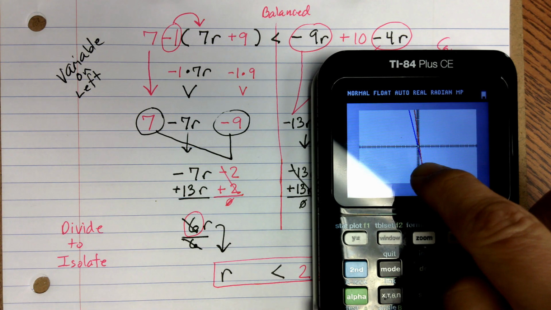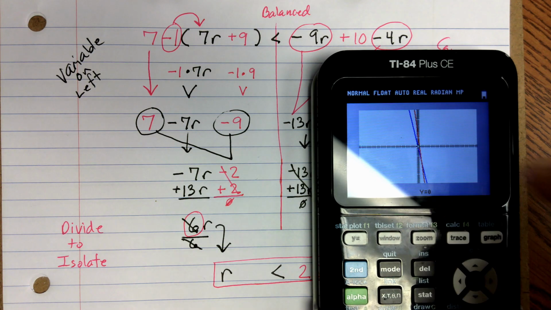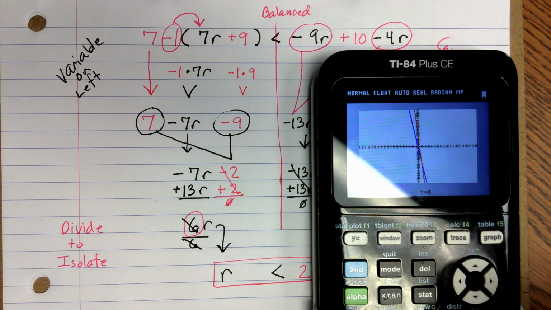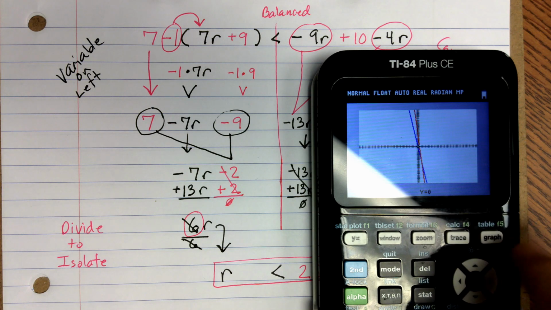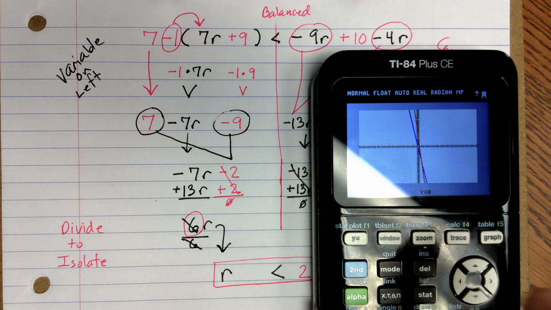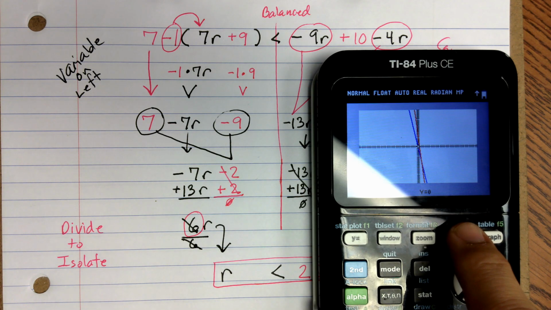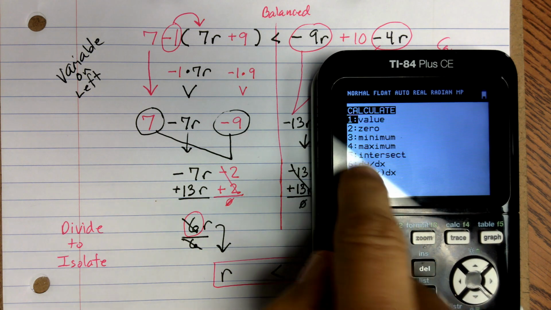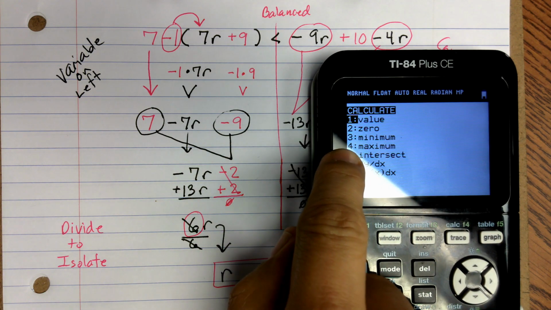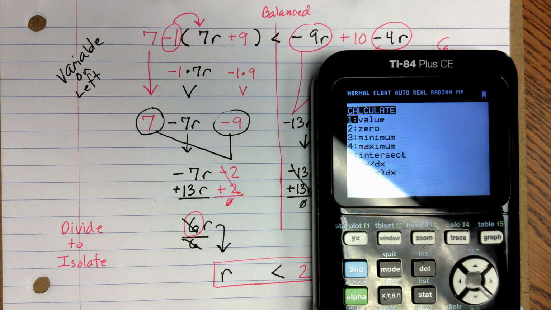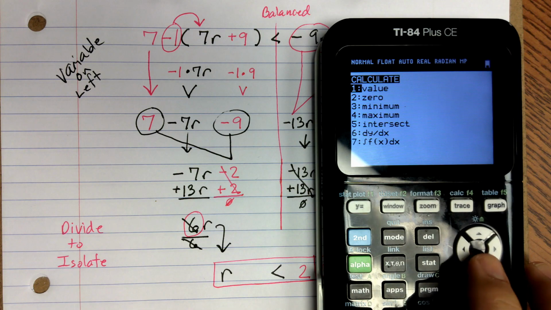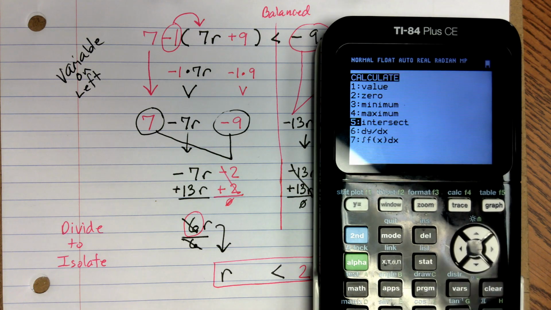Now I'm not sure what that value is, so I'm going to find the intersection. Your calculator has a feature to do that, and that'll tell you what x should be, and it should say 2 because that's what I got when I did it by hand. In other words, I'm going to hit second, and then trace. Now this pulls up some menus, right? You can either find the 0, the minimum, the maximum, or an intersection. So I'm going to find an intersection. I'm going to click down into where it says intersect and hit enter.